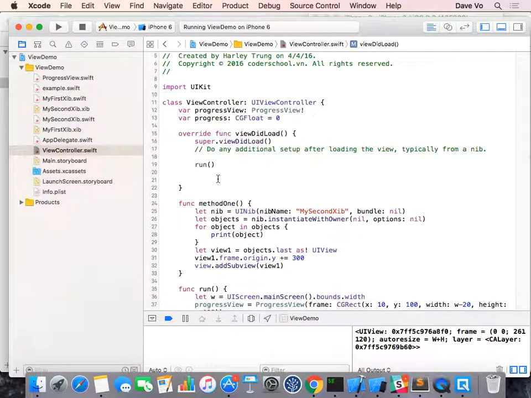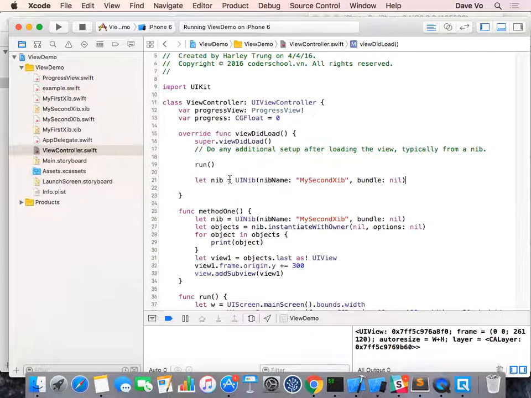So what we want to do here is we still call the nib. So let me just copy this one.